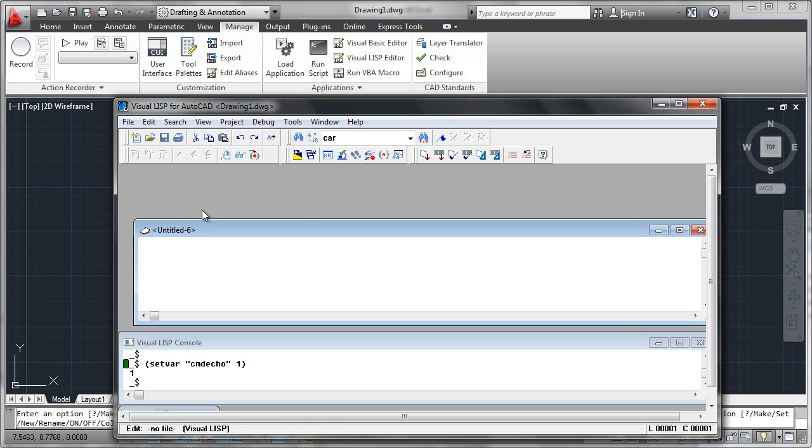So take a little while to pop in here, get acclimated, get a feel for how this works down at the Visual Lisp console line by typing in a few AutoLisp statements. And I think you'll see how it functions pretty quickly as you experiment with it. Good luck.